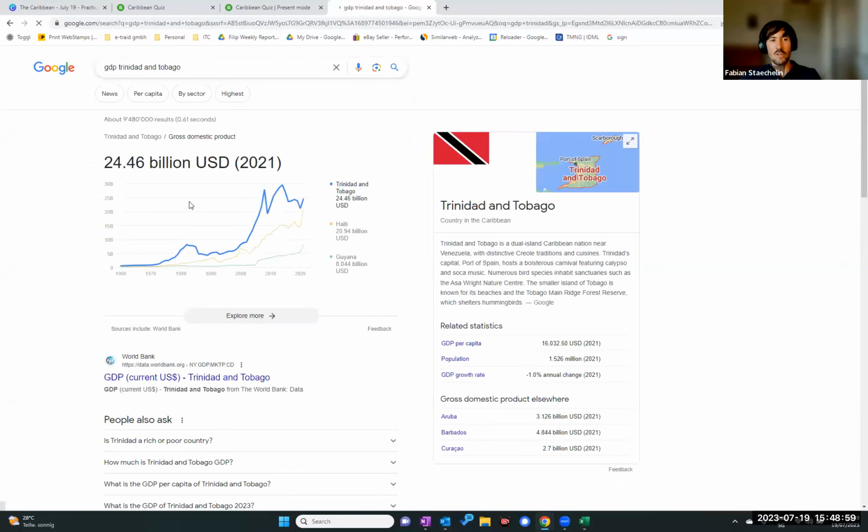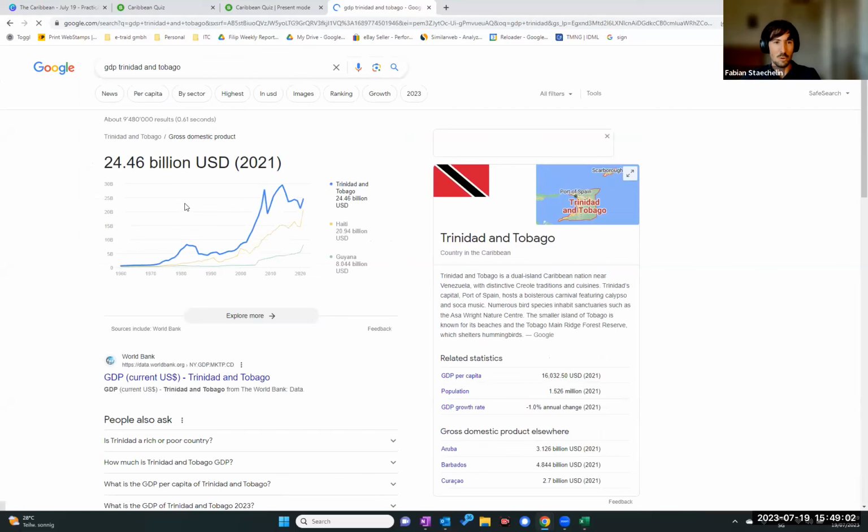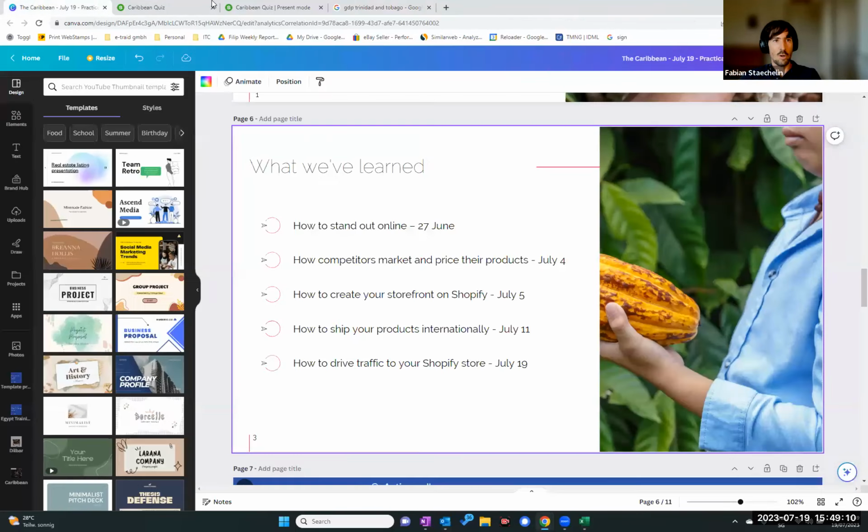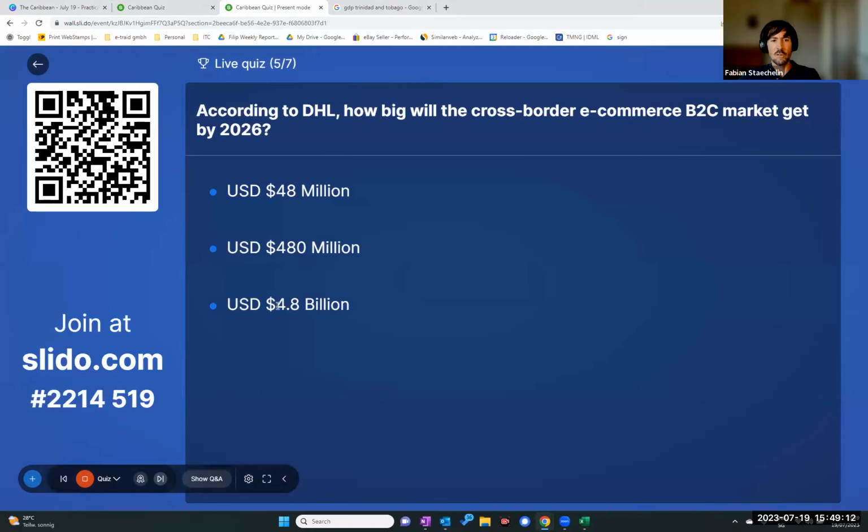The GDP, which is the value of goods and services produced by the economy, in Trinidad and Tobago was 25 billion in 2021, and this number of 4 or 5 billion is roughly 5 times smaller, but it comes close.